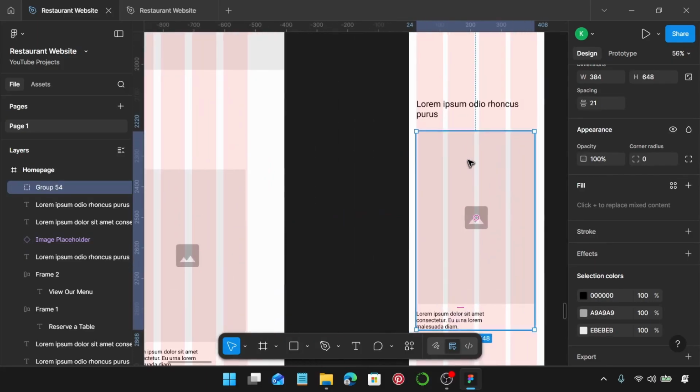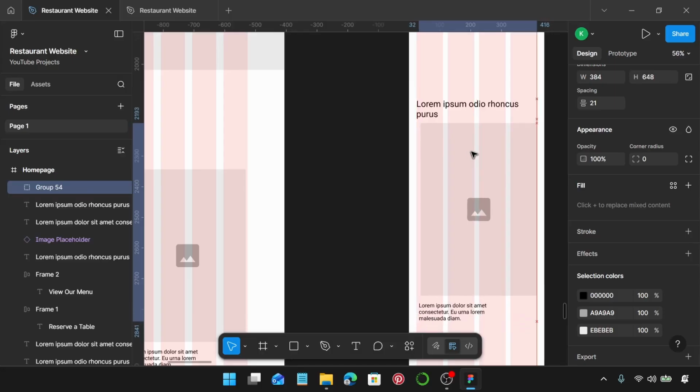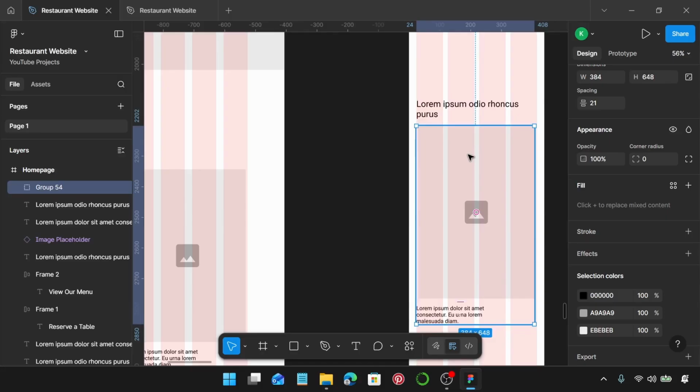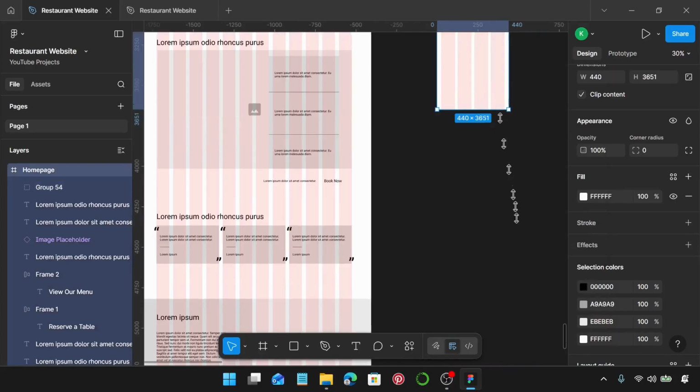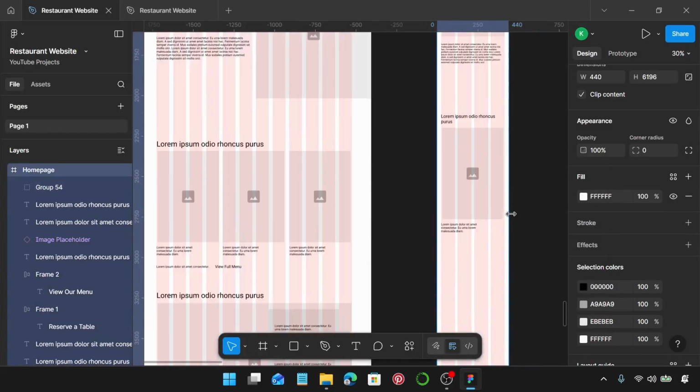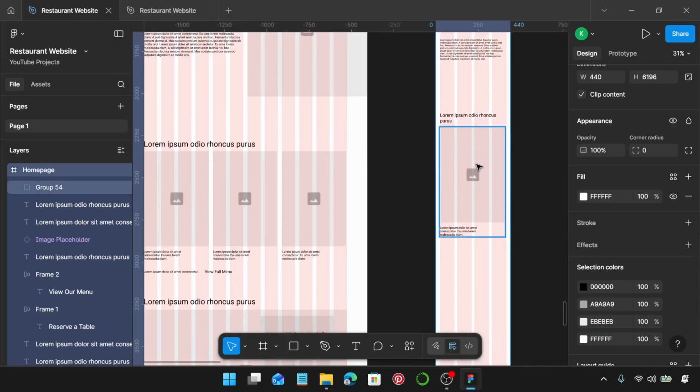Sometimes, in order to make things simple for myself, even in my actual design, I'll just leave certain things as they are from the desktop to the mobile and align them in the center. That's what I tend to do. If you don't want to do that and you want it to be on the edge, what I just did here is what I'll do in the actual design. So I do that sometimes. That's why I go from desktop to mobile, desktop to tablet, desktop to mobile.